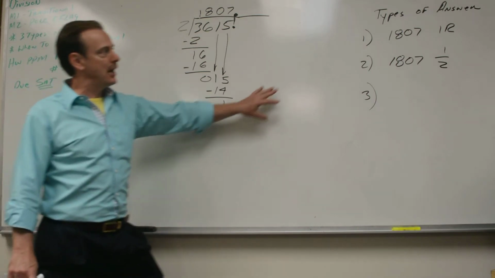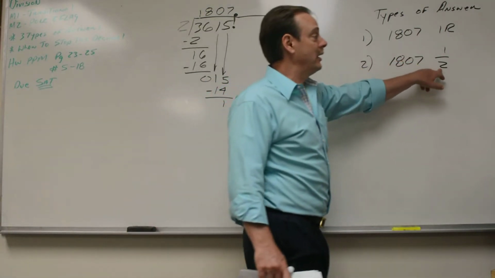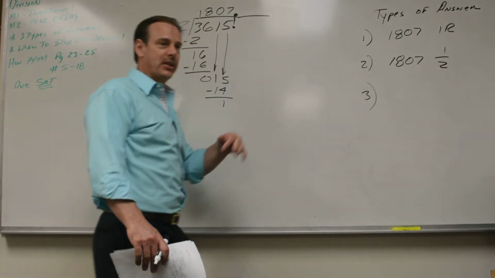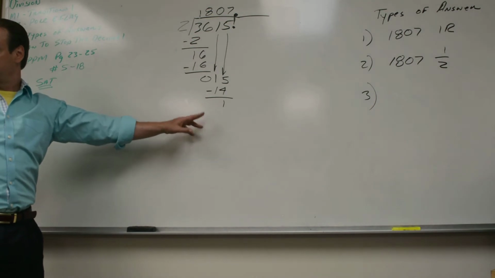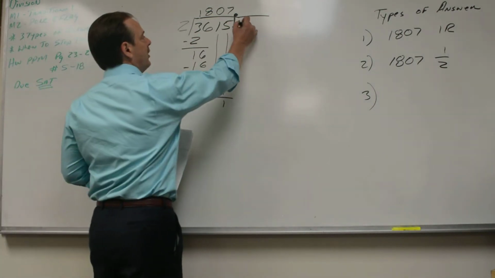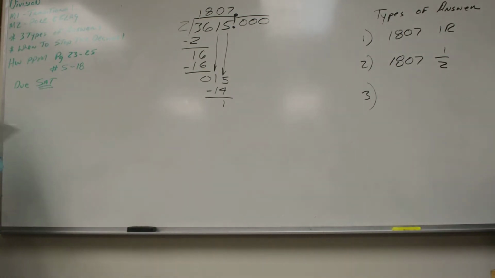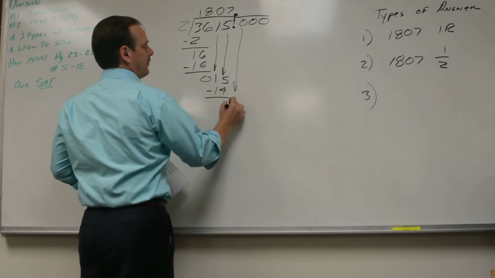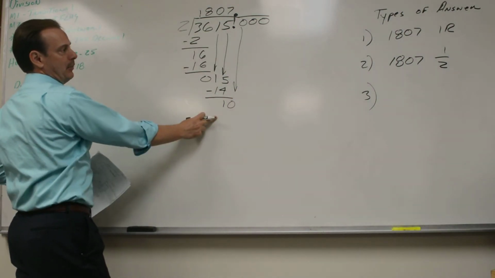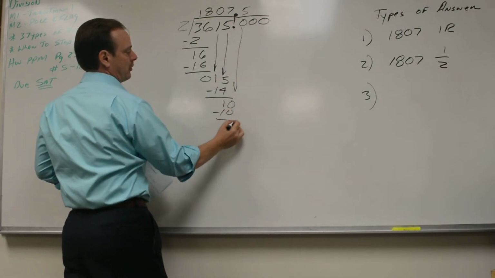All right, so we got two types of answers here. One with a remainder, one with a quotient and a fraction. What's the other answer? Decimal. We could figure this out as a decimal. So we could add a 0 here, or a series of zeros. Does that change the value? No, not whatsoever. Now I can bring down another 0, and I've got 10 here, and 2 goes into 10 how many times? 5. And this is 10. I subtract away, I get 0.